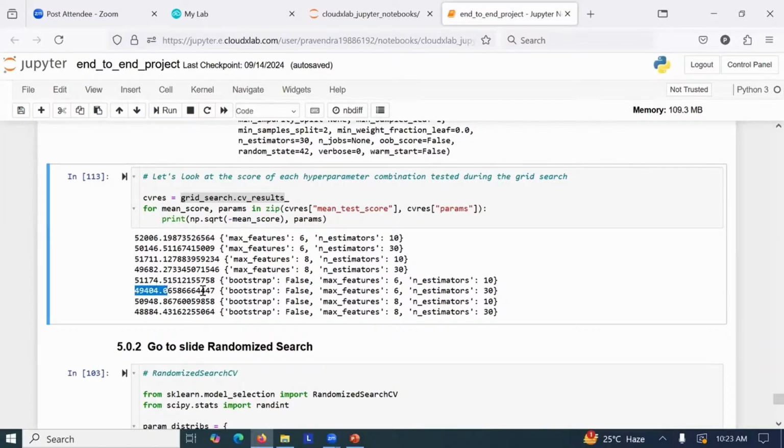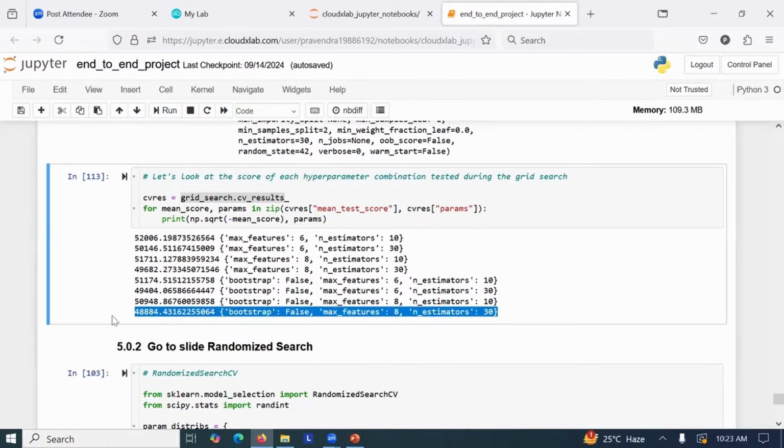Similarly, 49404 is the root mean square error when bootstrap is false, maximum number of features is 6 and number of estimators is 30, right? So what cross validation will do is select the model that is giving the lowest root mean square error, right? In this case, the lowest root mean square error is, I think, this combination, right?